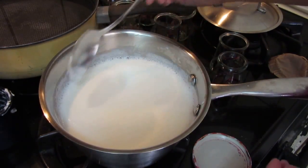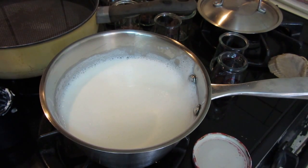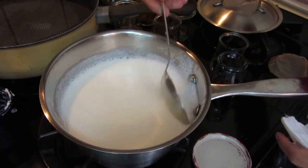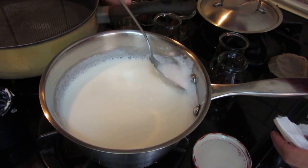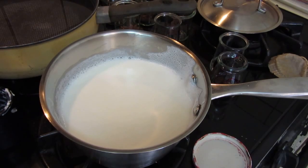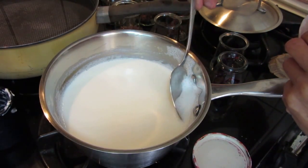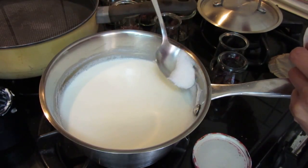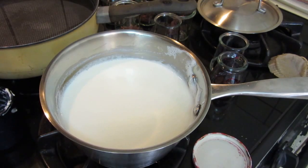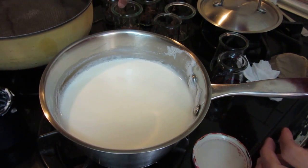Get rid of the extra foam. You do not want to have this foam. Okay, getting rid of the foam, and now we will start to put it in our little containers.